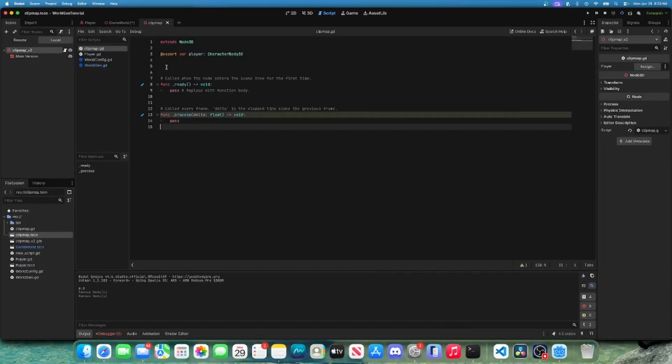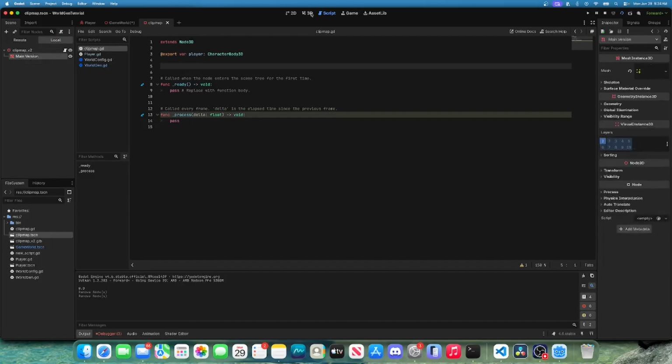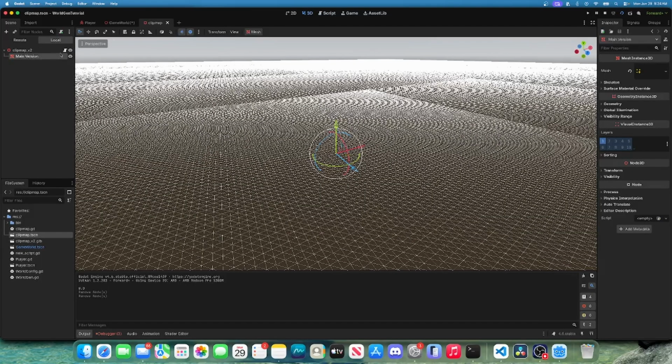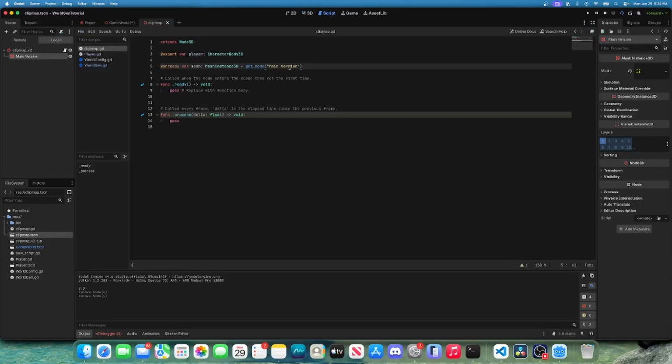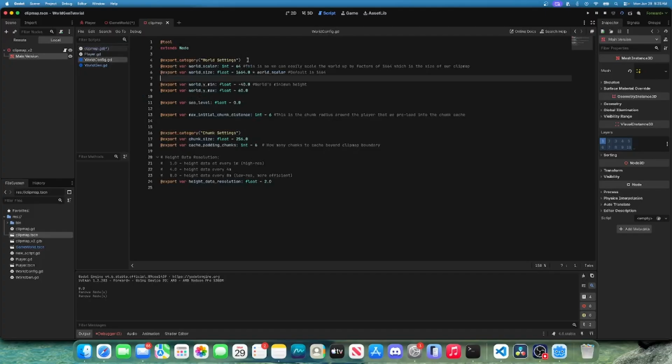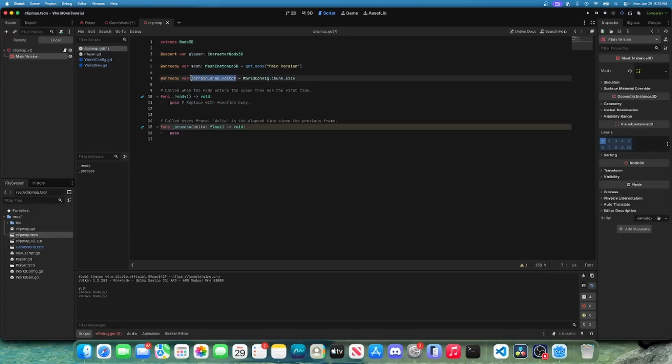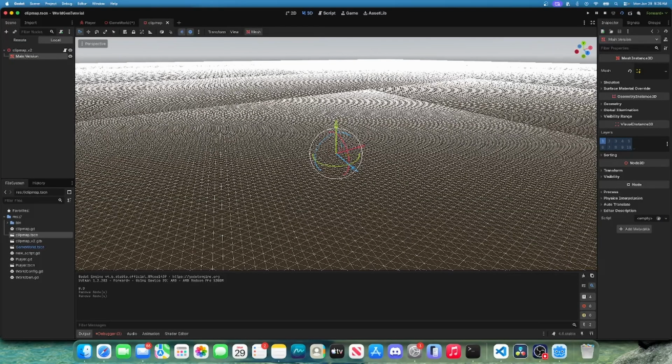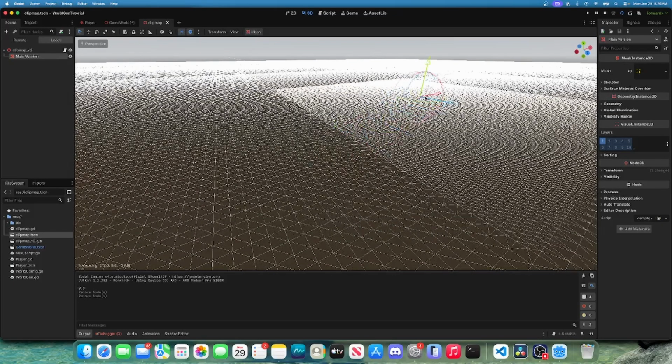So now that we got our world configuration all set, we want to reference our actual Clipmap mesh, this thing that says main version. Do that like this with the get node. And then next we're gonna wanna take this world config chunk size, which you'll remember we set to 256, and that becomes our terrain snap factor, which is the furthest distance that the player can get from the center of the clip map before the clip map itself snaps to the player and then updates the terrain heights.